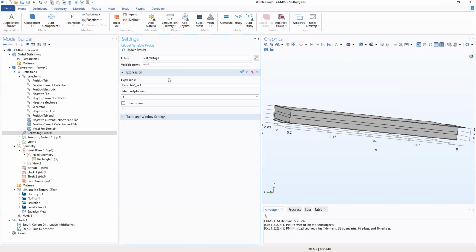So this is the expression that we're typing over here for our probe, for our cell voltage probe.